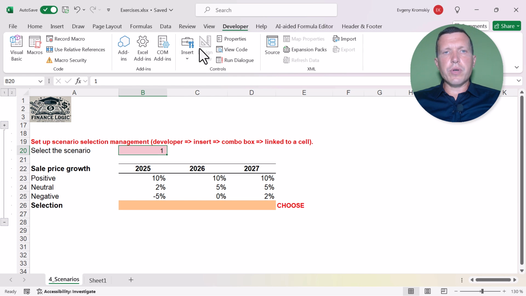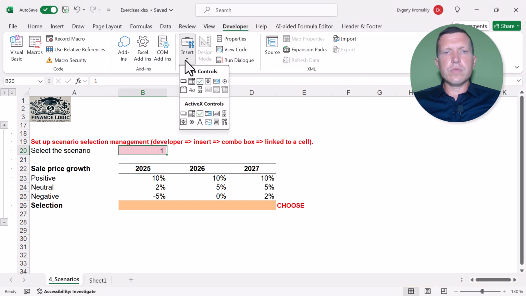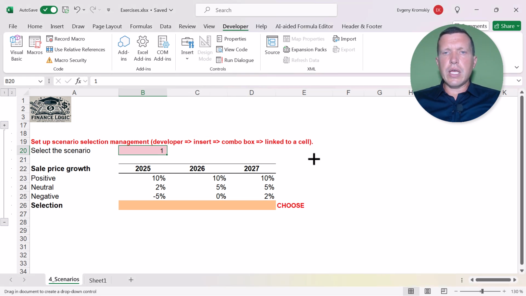I'm going to developer and I need to insert, and here we have many buttons, and the simple way of using these buttons is just using it as tools that allow us to manage content of some cells. In our case, the most appropriate button, the button that we use for scenario selection, is a combo box. That is why I click to combo box, and here I can have the following button.